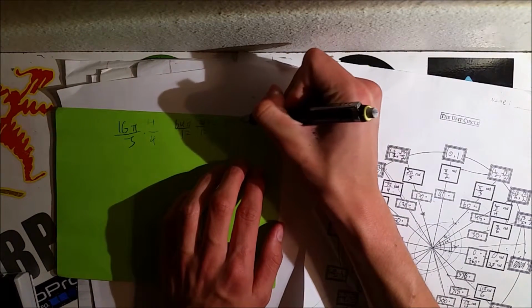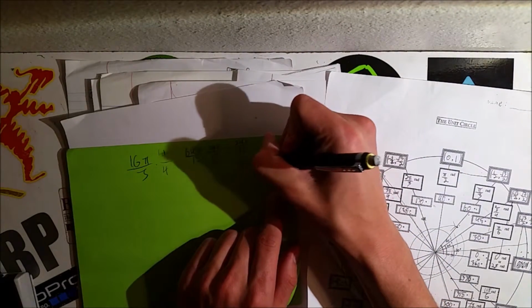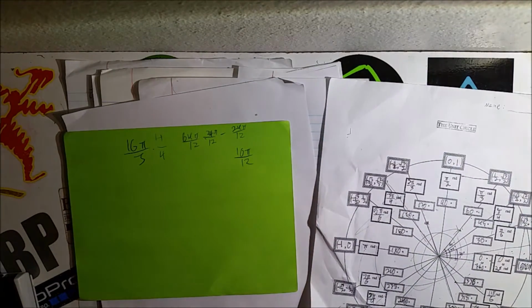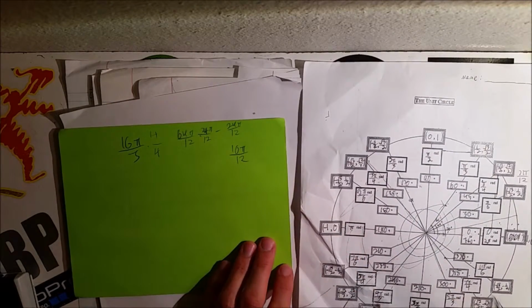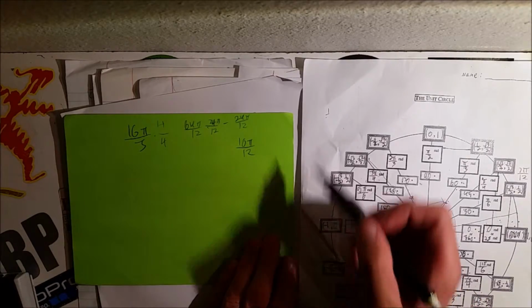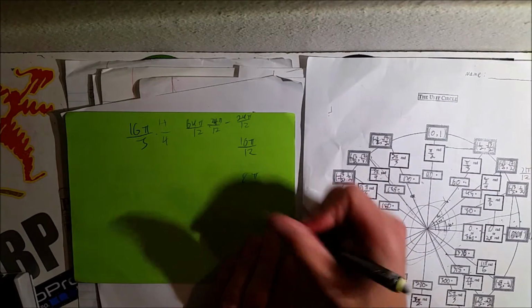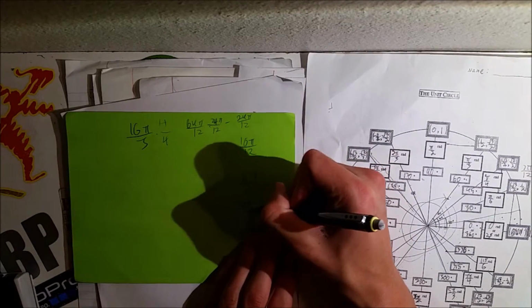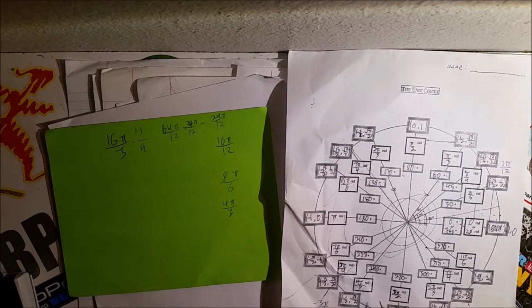40 is still a little too big because it's not within the 24 range. So what I'm going to do again is 40 minus 24. I'm going to subtract another 2 pi, 24 pi over 12, which is equal to 2 pi. And that ends up giving me 16 pi over 12. 16 pi over 12 is within the unit circle because it's below 24 pi over 12. What you can do now is simplify and look for that point on the unit circle. If you simplify, you divide by 2, 8 pi over 6. Divide by 2 again, you end up with 4 pi over 3. 4 pi over 3, you look for that on the unit circle. All right, there it is right there, 4 pi over 3.